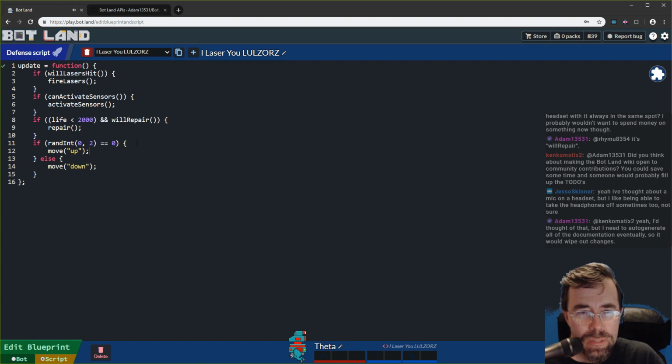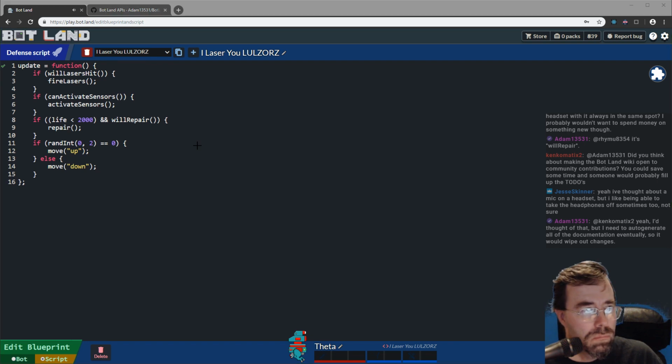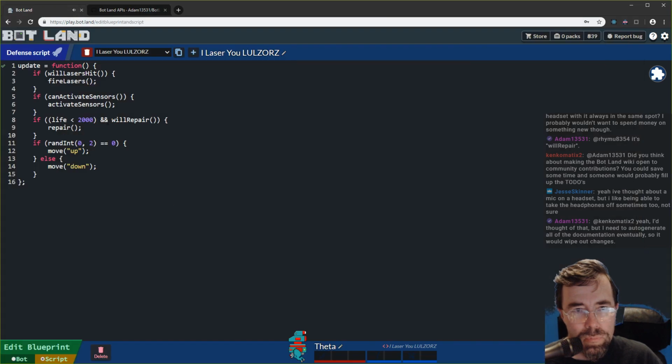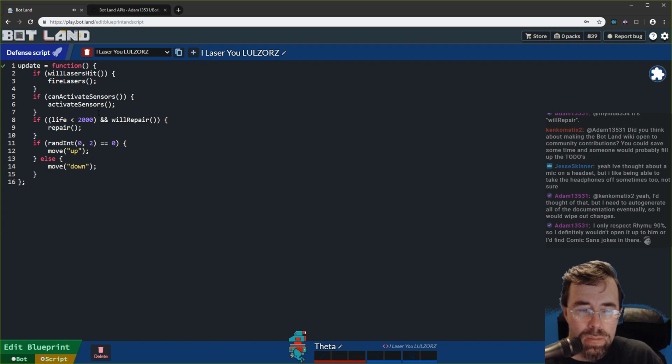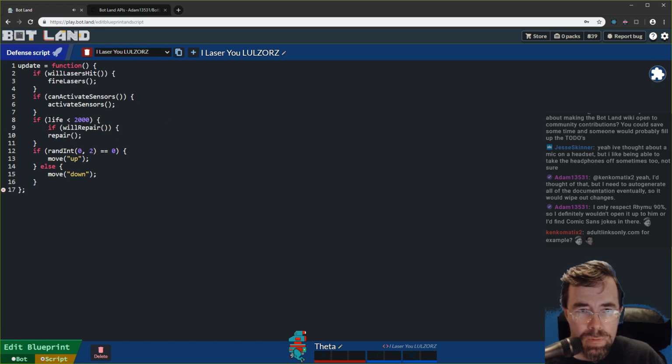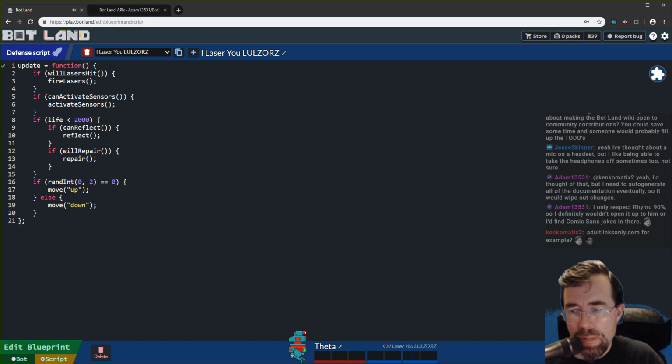Let's see. Yeah, I wanted to activate... what did I have? Reflect? Can reflect. When do I want to do that? Probably as soon as I can. Actually, what if we wait until we're hit? So that would be something like this. Right? Let's try that.